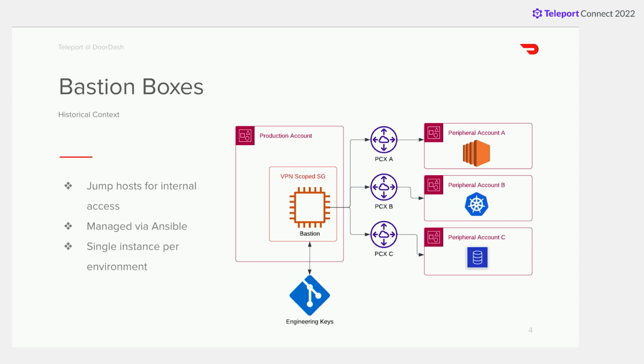It's managed via Ansible. We have some playbooks to configure groups, install auditing and monitoring systems, and one thing that we do is sync engineering keys to the Bastion so that users can actually SSH in. And we have one instance per environment. So we have a staging Bastion and we have a production Bastion.